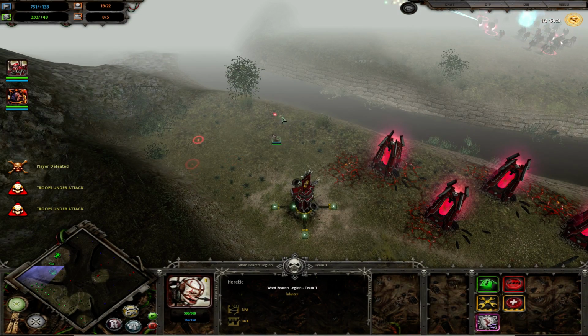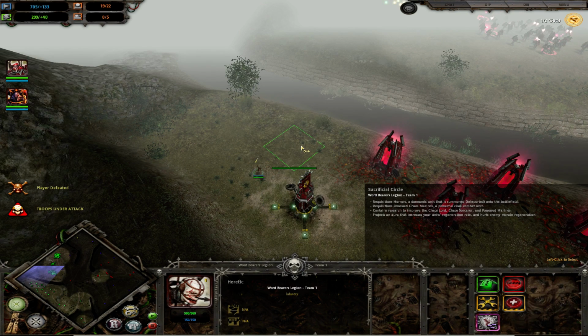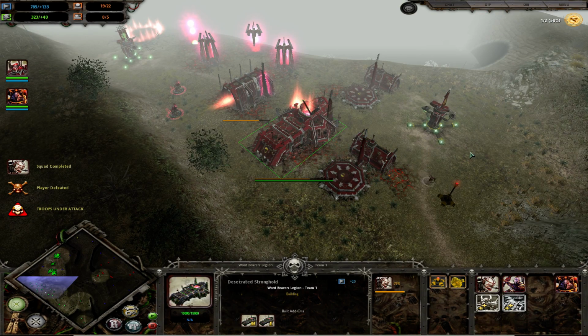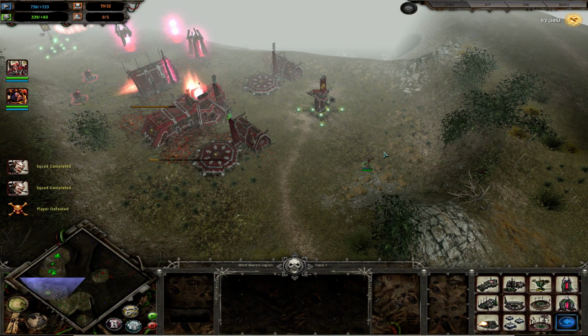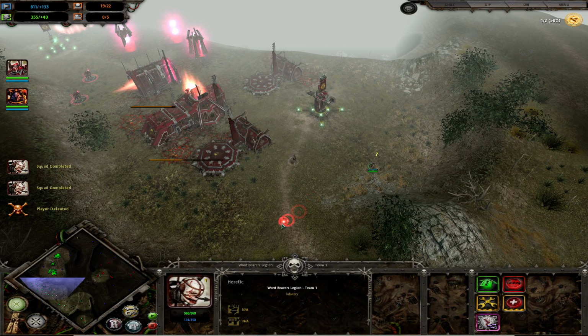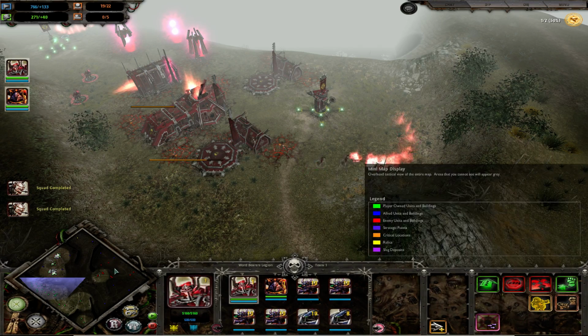Spacebar also cycles through all the heretics. I had no idea there was a heretic cycling button. And also, if I were to hit T, I go straight to my stronghold, which is freaking awesome. Get a Cultist squad out here, though, and let's get some sort of sacrificial pit going on. Oh, you're in the way, Mr. Heretic. There you go.